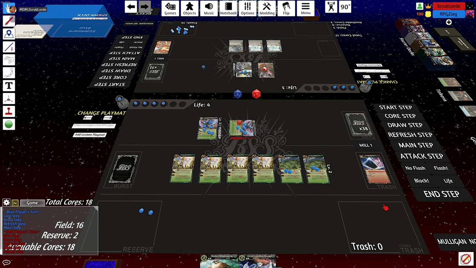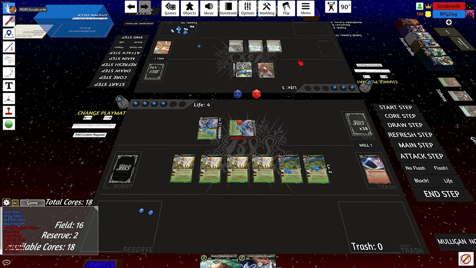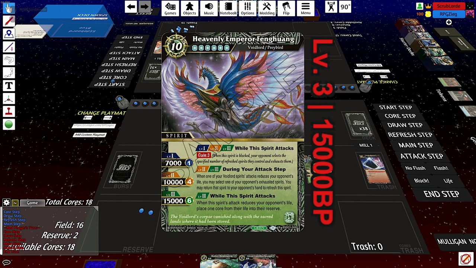And I cannot bounce something to refresh it, so I will end my turn. What's the bounce on that thing again? If only with exhausted spirits. So that was the right call. You have multiple exhausted spirits and I have multiple Feng Wongs. For each Feng Wong, if the Void Lord hits, I can bounce one of your spirits. Got it. All right.